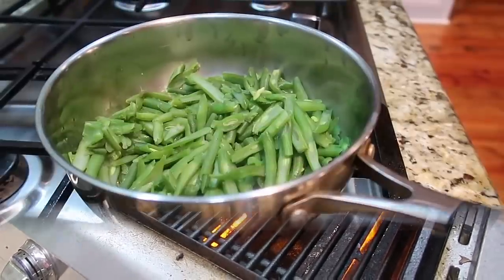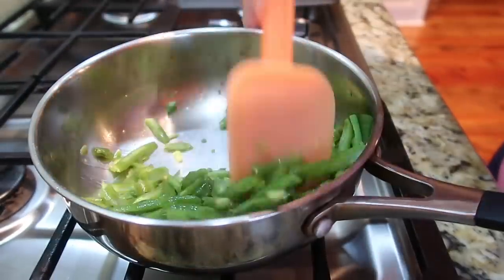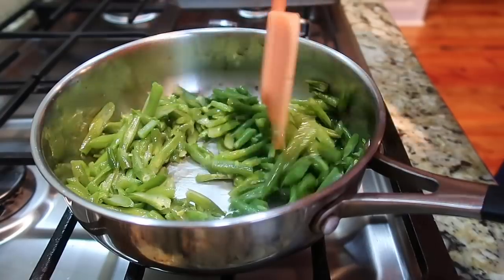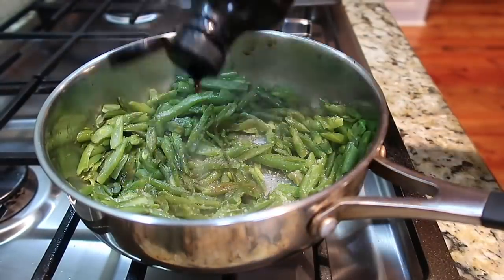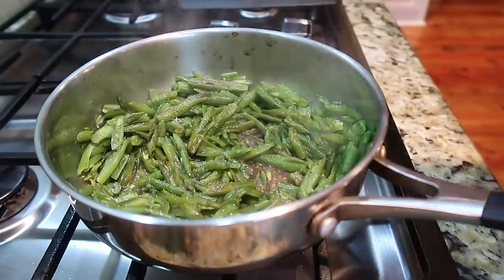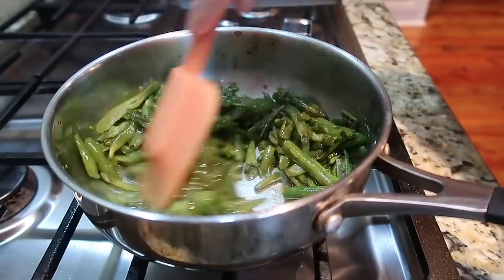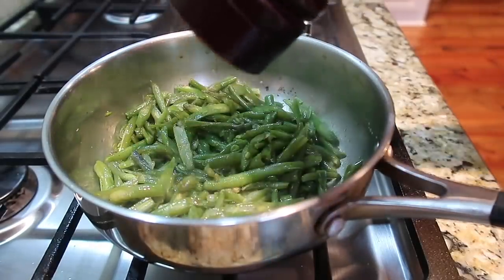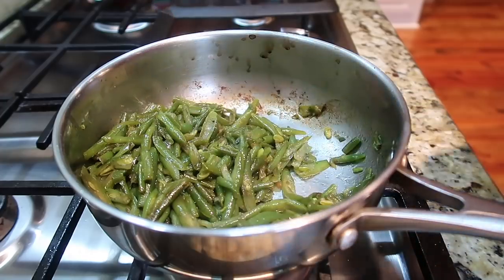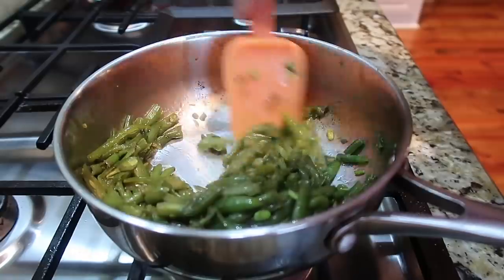That'll work. Also from the freezer, a bag of Kroger brand French cut green beans. I steam them in the microwave for the package directions, and then I add them to a skillet with a little bit of oil. I get them a little charred, and then I add some soy sauce, or in my case, liquid aminos, and then some pepper. And once they are cooked and heated all the way through, I take them off the heat, and since the marinade for the flank steak was Asian, I added a little sesame oil, or I often use sesame seeds.